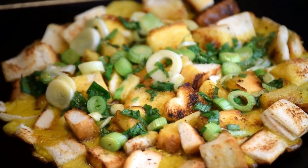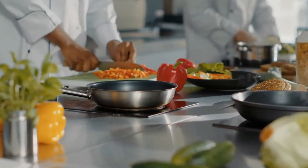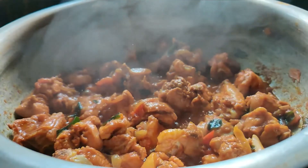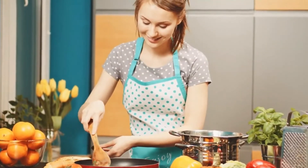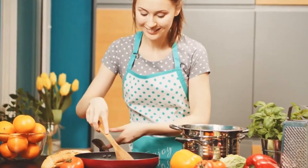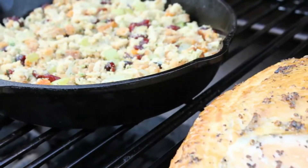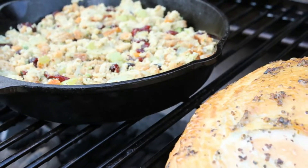Method: Medium heat indirect grilling at 350°F. Melt butter in a large cast iron skillet over medium heat. Add leeks and celery, cook eight to ten minutes, stirring occasionally, until browned. Add beer, sage, parsley, broth, and eggs — before pouring the beer, you may do quality control testing. Stop cooking and stir the pan. Add bread, cranberries, salt, and pepper. Combine bread and liquid. Grill stuffing 30 minutes over indirect medium heat at 350°F and serve.